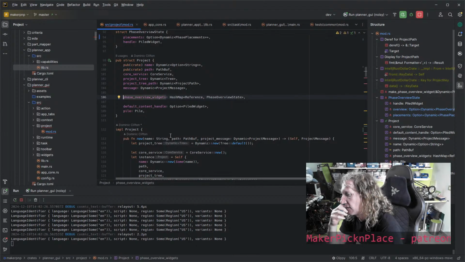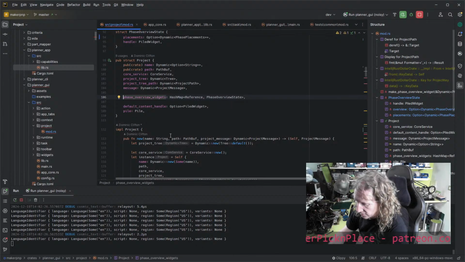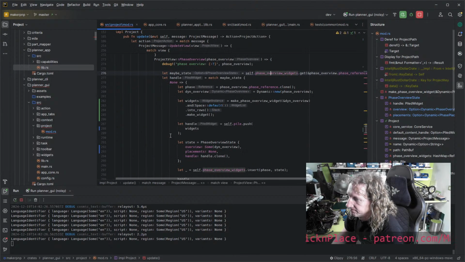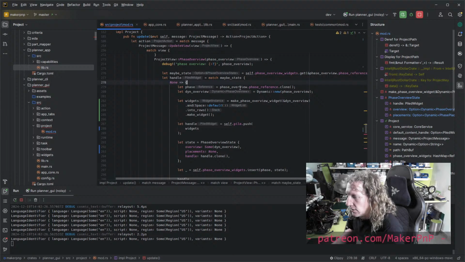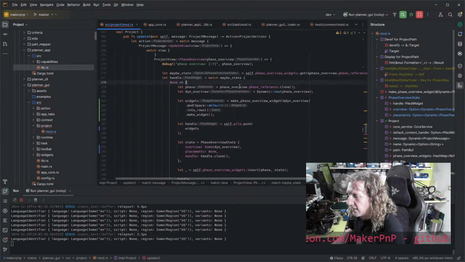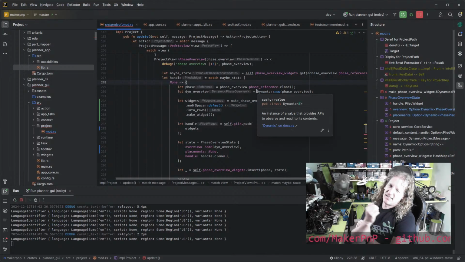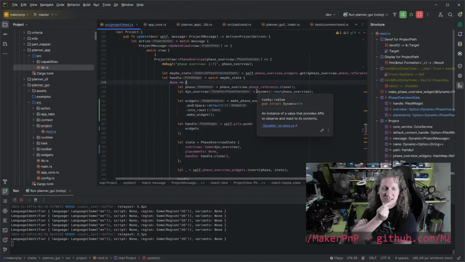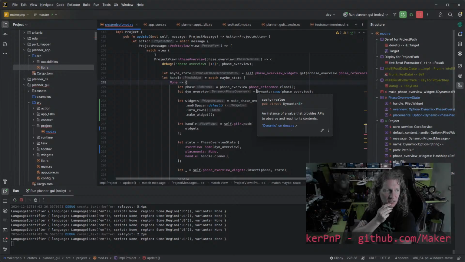We don't know the phase. Feels like I need to create some widget that can switch between a space and an actual widget.